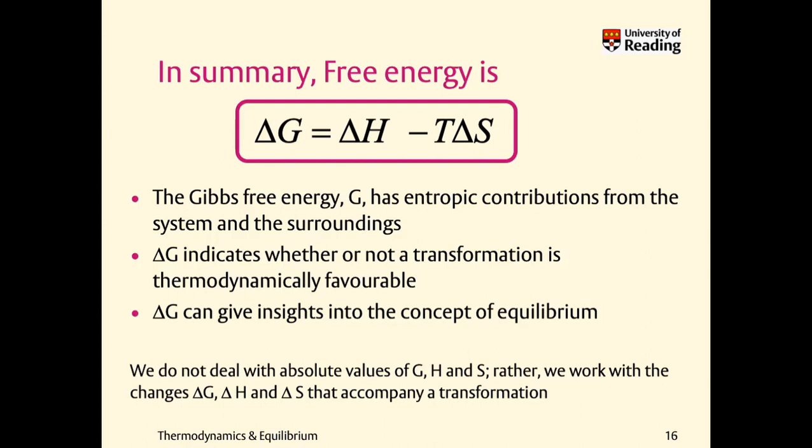Now, do remember that in all of these examples, we do not deal with the absolute values of G, H, and S, Gibbs free energy, enthalpy, and entropy. We work with changes in. So you'll always see the triangle, the capital delta, to mean change in. And that's a change that accompanies a transformation, a process that we are interested in.